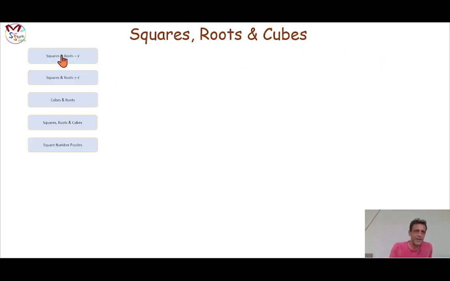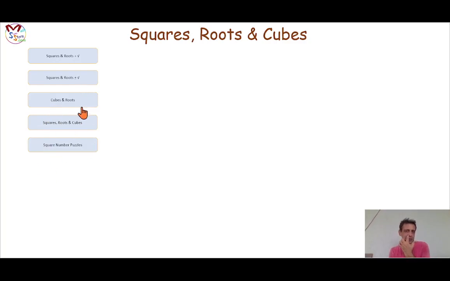Squares, cubes, and roots. We've got the first one, which is squares and roots, but with the positive square root only. As you're starting to teach this through maybe grade 5, 6, 7, 8, you won't want to mention the squares of negative numbers. And the second one includes positive and negative choices. Then you've got cubes and cube roots, and squares, roots, and cubes, so that's the squares and cubes and roots of each of them.